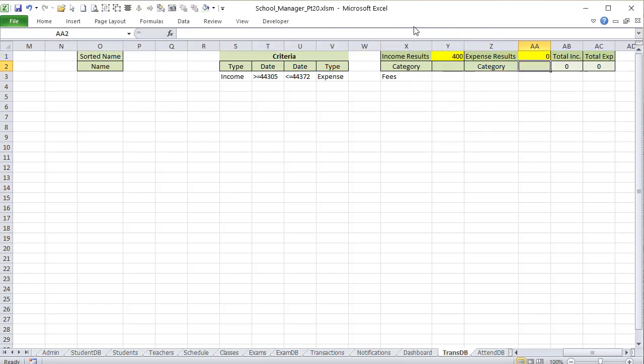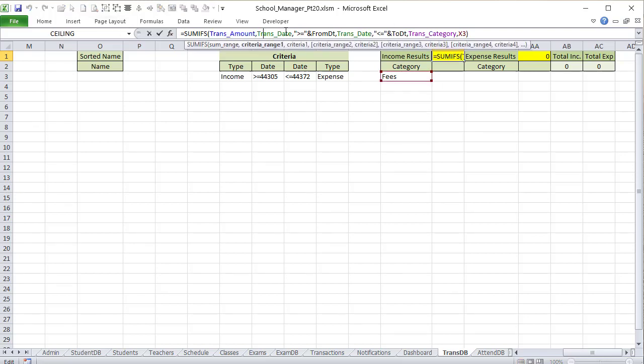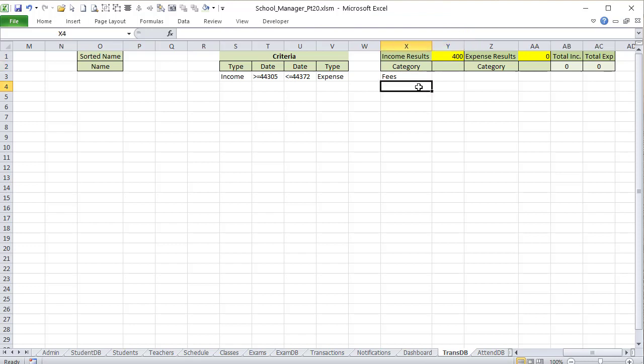Okay, again, what I'm doing is simply determining, here we're going to use sum transaction amount. That's what we're summing. We're going to base it on the transaction date and it must be greater than or equal to from date. Also, the transaction date must be less than or equal to to date, and the transaction category has to be whatever is in X3. This way, as I add in these results, I'm going to just bring this formula down here.